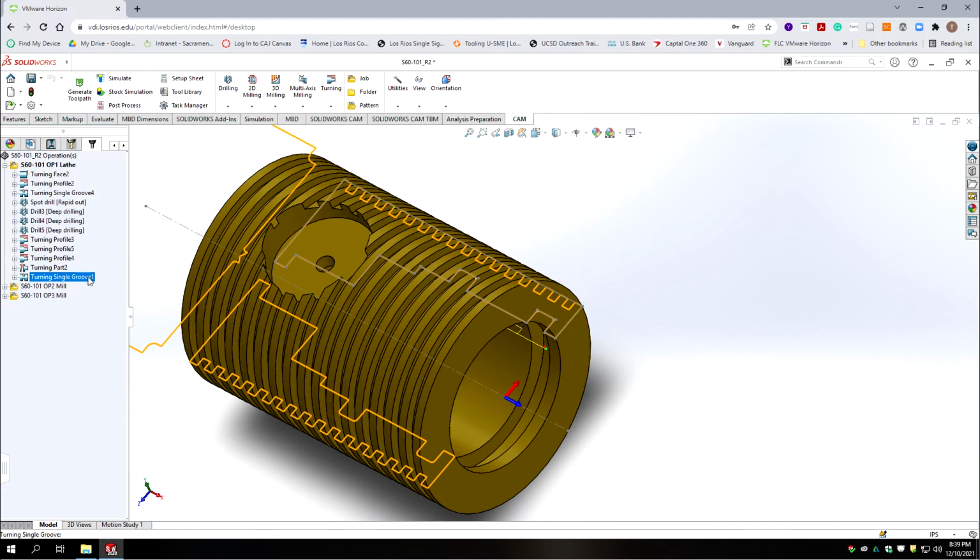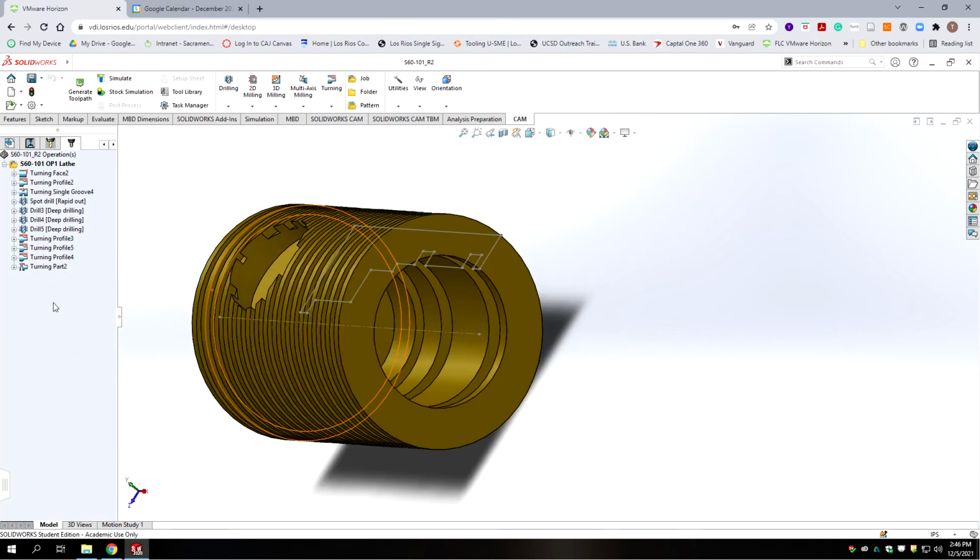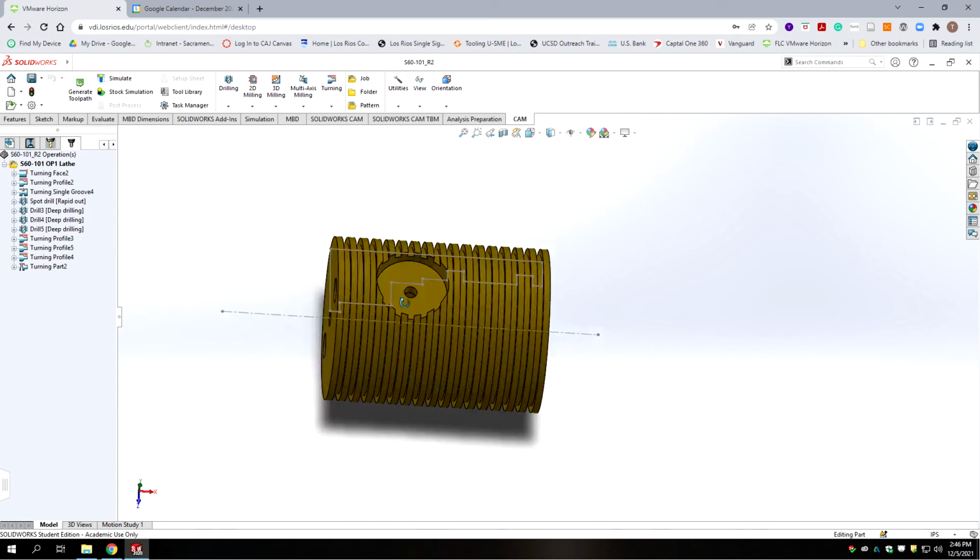Okay, so the only thing we need to do is change the sequence to move that to occur before the parting operation, and we're good to go. Alright, so now we're ready to move on to Op 2, which is done on the mill. And now let's move on to the milling.